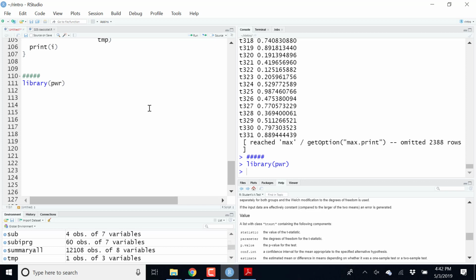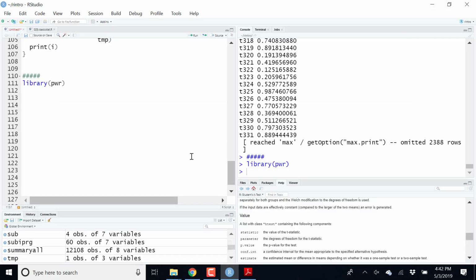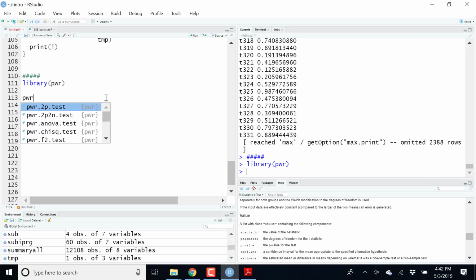Power calculation and sample size calculation always come together because, as you can see here, we can calculate the power if you have the other values. So we can use the same function to calculate it. For a t-test, we can use power.t.test. However, when I start to type it here, you can calculate the power for quite different types of testing.